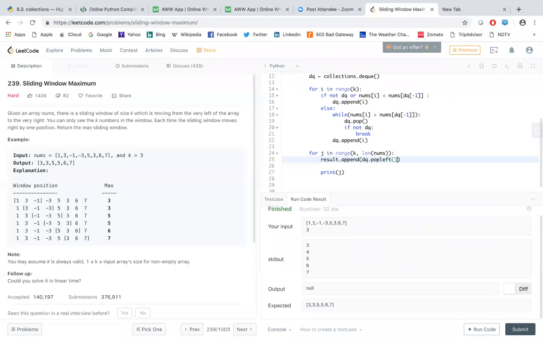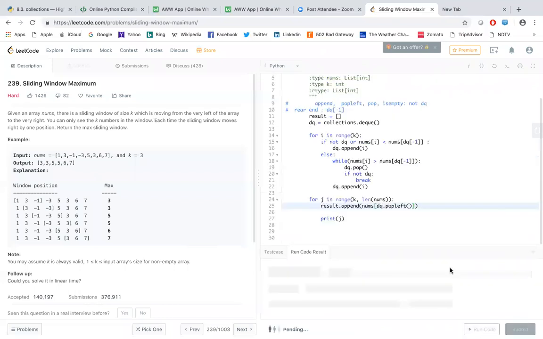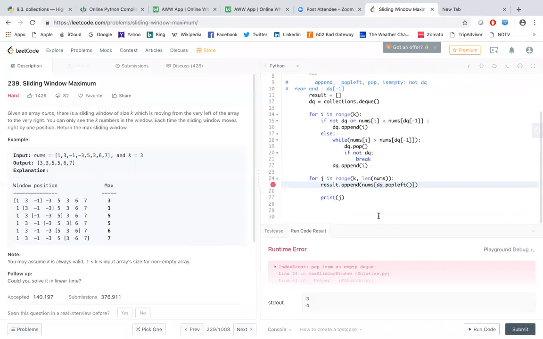If I do dq popleft, I'll get the index. I need to get the value out of it, right? So nums of that index is the value. Okay, let's run it. Pop from an empty dq, line number 25.